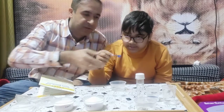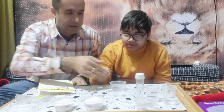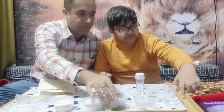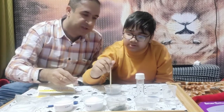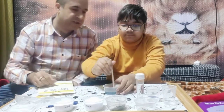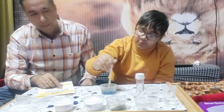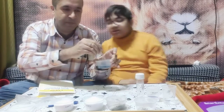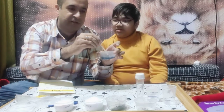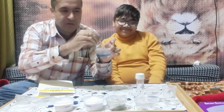So we have taken about half a spoon of butterfly pea powder and added it into the water. Now we mix it with the help of a small stirring stick. What is the color of this solution now? It is very blue - very blue! The butterfly pea powder mixed into the water made the water blue because of some pigment present in this pea powder - I think it's anthocyanin or something like that.